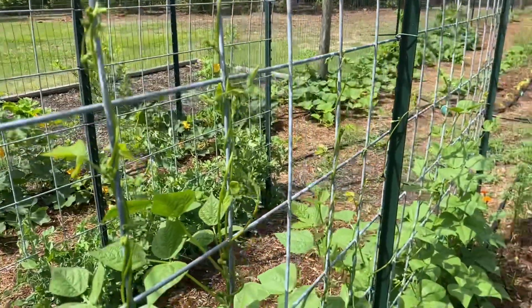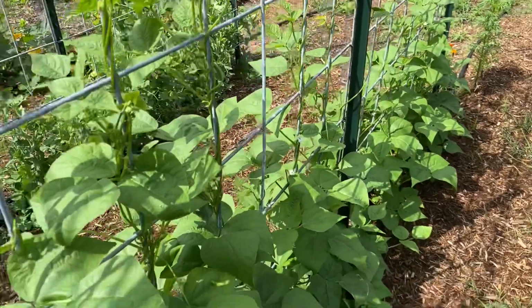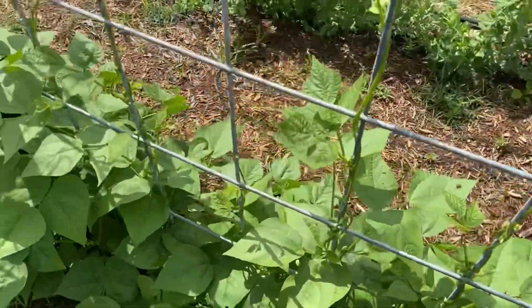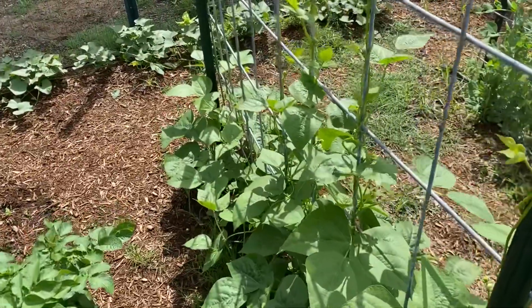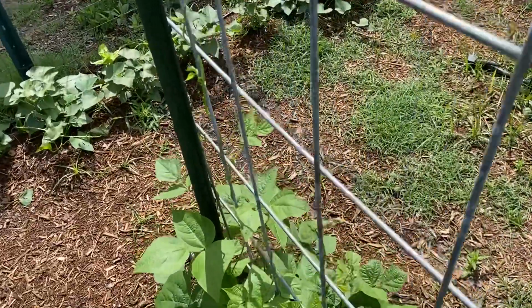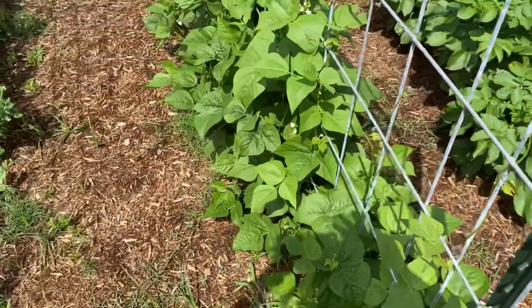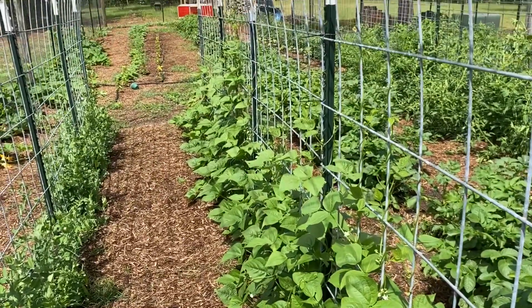I decided last year, after I planted bush beans and hardly harvested anything, that I am not a bush bean kind of girl. It's just too much work, and honestly, it's too annoying to get down on your hands and knees and harvest all of these bush beans when the pests are getting bad and it's hot and humid. So I decided I was going to try pole beans, and a lot of them, in efforts to get a good bean harvest this year. So I will let you know how these go.